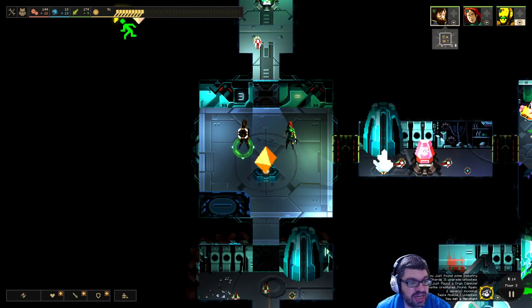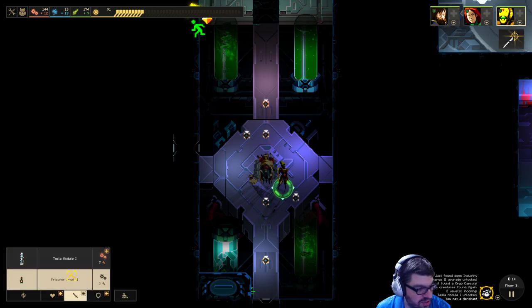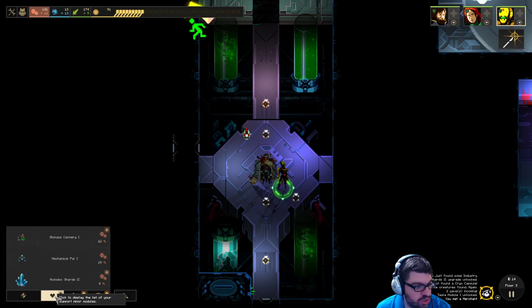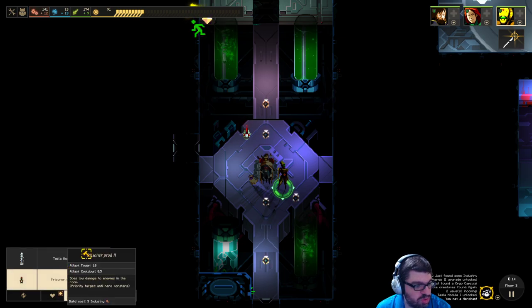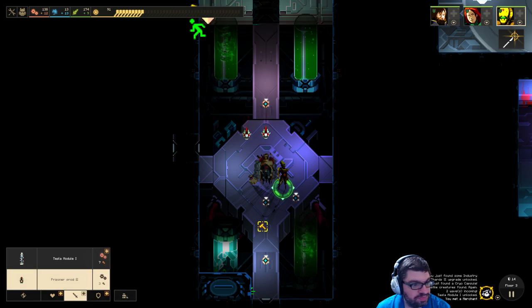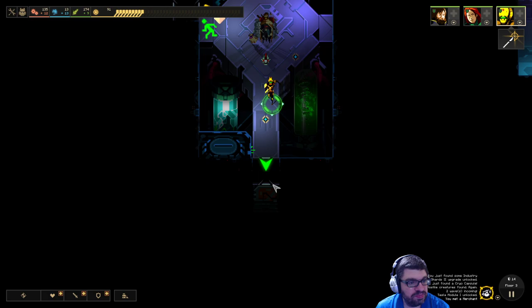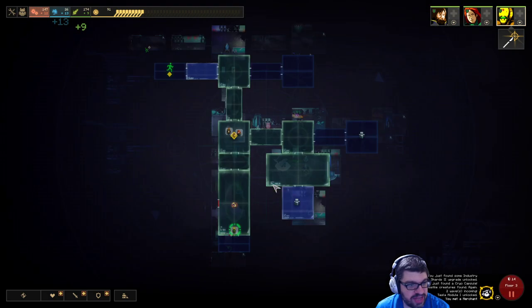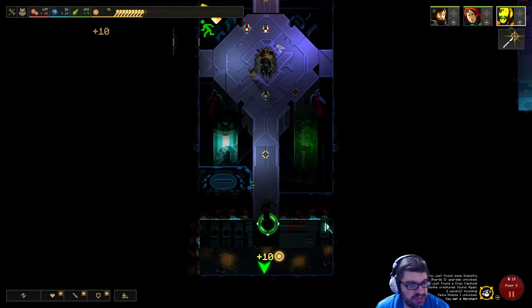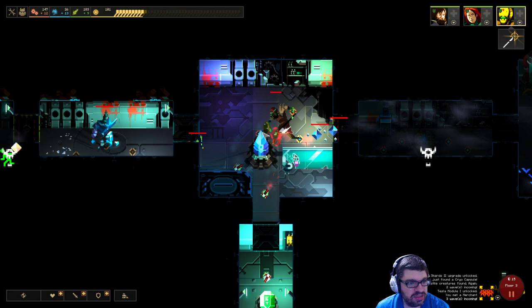So with that said, let's just have this guy. Let's go with more of these modules. There's that Prisoner Prod 2. Same cost as the other one. Let's move on. That is a dead end. 10 dust. I think there are enemies, possibly. Yes.